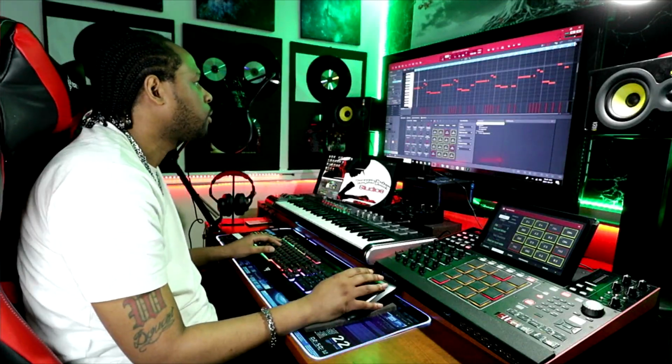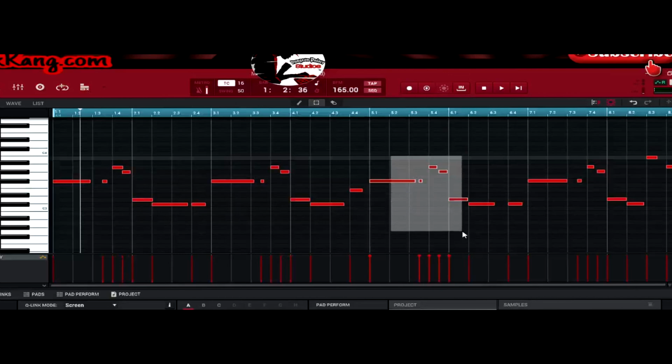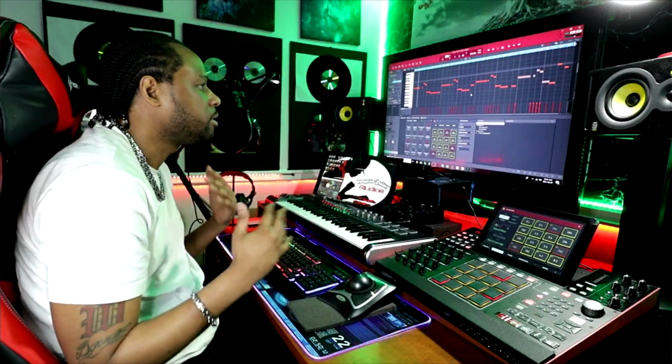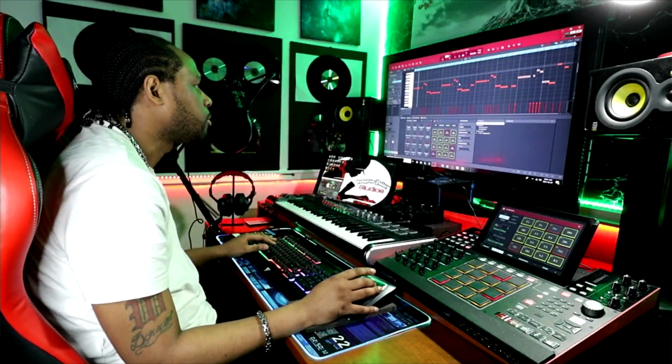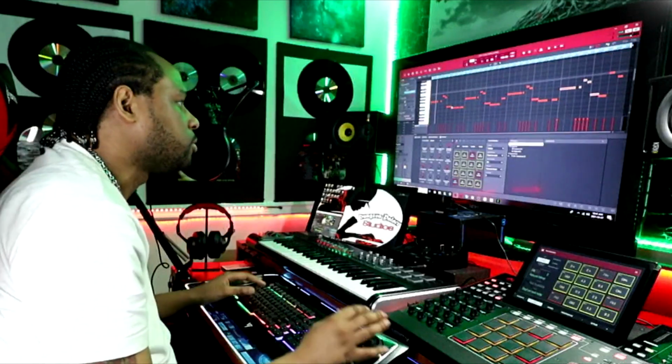And if you notice, we're just following the same pattern over and over. There's our pattern here, and there it is again. Same exact pattern. It's nothing crazy. And this is the way you keep it very simple with a nice melody to start off with, and then you build from here. The simpler you can keep this melody, the more you can build on it because it's so simple.